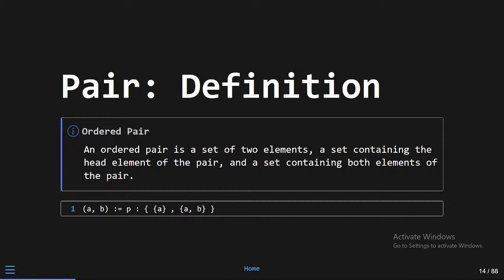First of all, okay. Here's my formal definition of an ordered pair. An ordered pair is a set of two elements: a set containing the head element of the pair and a set containing both elements of the pair. You don't want to say first because it might be zero indexed. So what do you call the element that is the one you see before the other ones? I've taken to using head and tail with linked lists to refer to the initial and the very last element. And if I think of an ordered pair as just a linked list of length 2, then I get to use head and tail, which are sort of convenient terms, right?